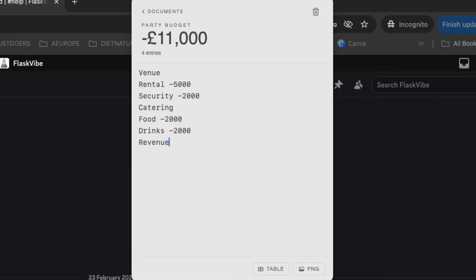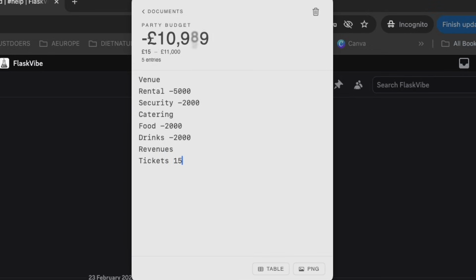So let's say revenues here, and we will have the tickets that we sold for, let's say, 15,000, and also the drinks, the bar. So we sold for 20,000. And as you can see, we have a positive budget of 24,000 after all those computations.